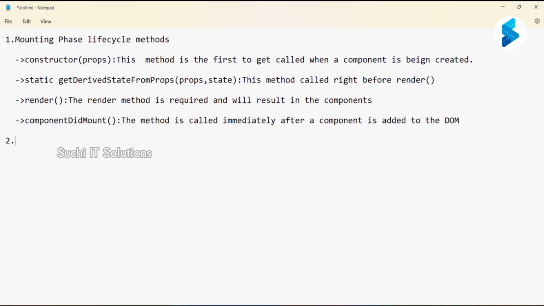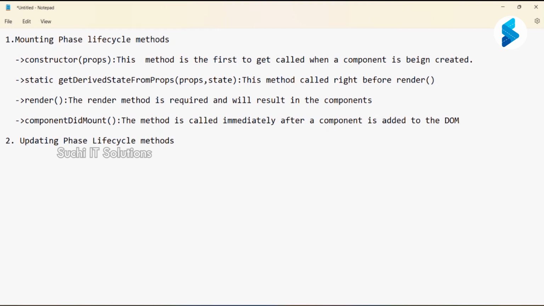Another phase is the updating phase. What are the updating phase lifecycle methods?